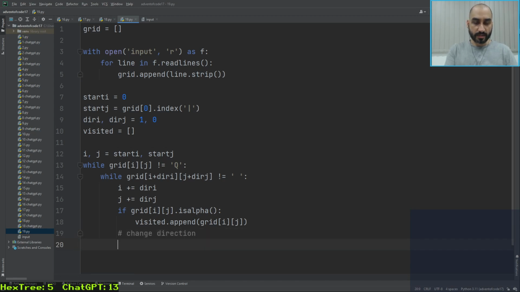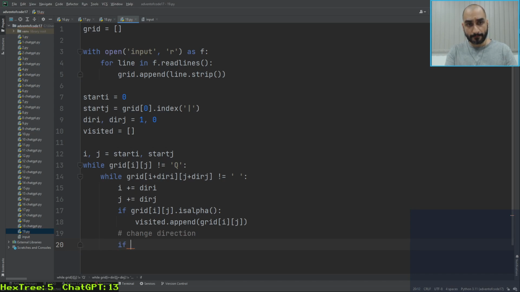Now we have to find the direction we're going to change to. This is tricky. Well, it's not tricky, it's just messy. Let's just handle each case by case.